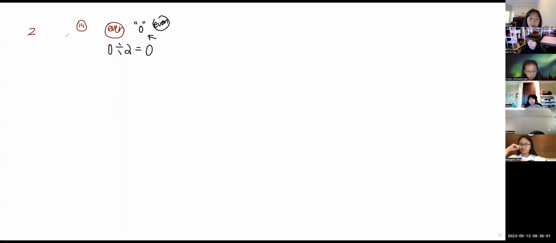So when we're talking about divisibility, that means when we divide this number and there is no remainder, then we say this number is divisible by 2 or that number. So 0 is not an even number, but 0 could be divisible by 2. Actually, 0 can be divisible by any number in this world, but 0 itself, because you cannot do 0 divided by 0. You cannot share nothing with nobody.